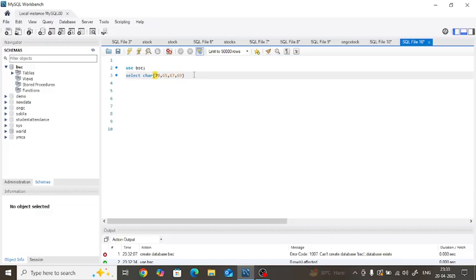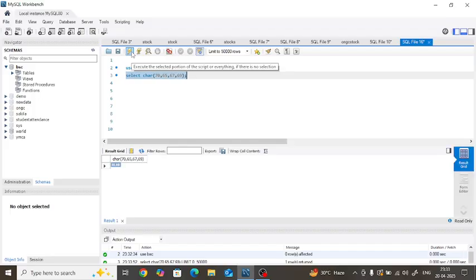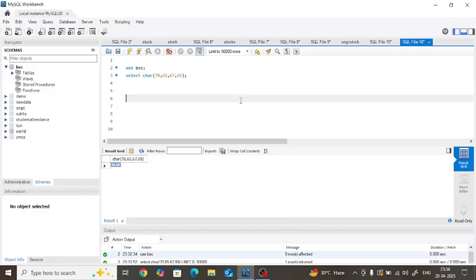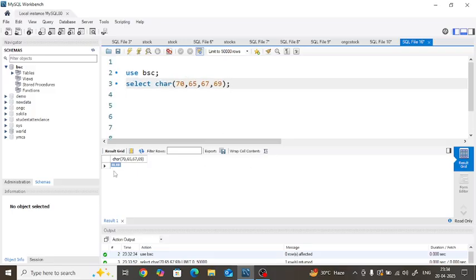Select char and let's run it. We will see here char 70 and 65 has been printed like this. Let's increase the font size. So you can see here the character output.